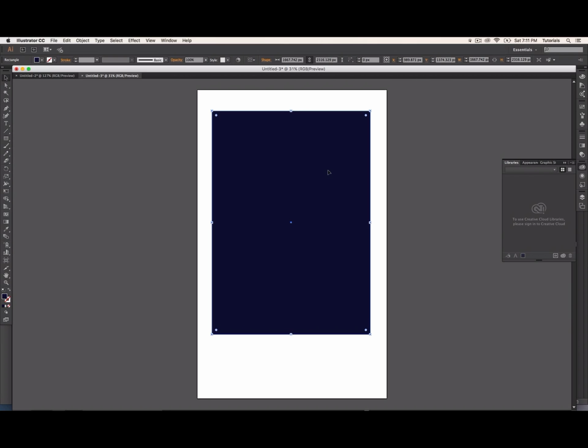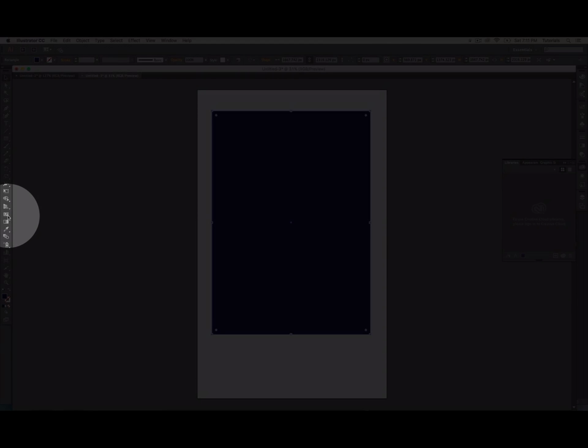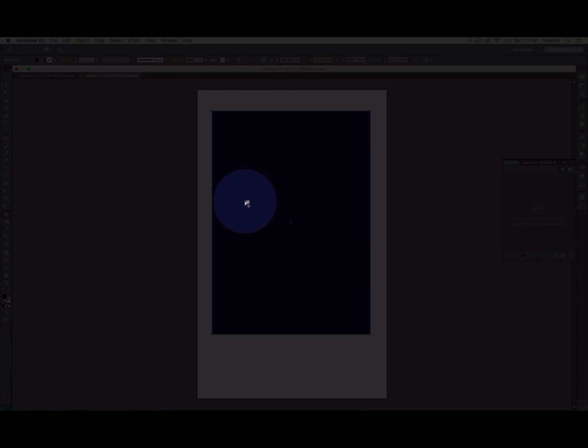So now the tricky part is that you have just created a rectangle with one solid color. What we're going to try to do is split this into different grids and different points, and make different colors on different parts of the rectangle to create gradients. The tool you can do that with is on the left side, called the mesh tool. Just take this, and as you can see you have a cursor with a grid.